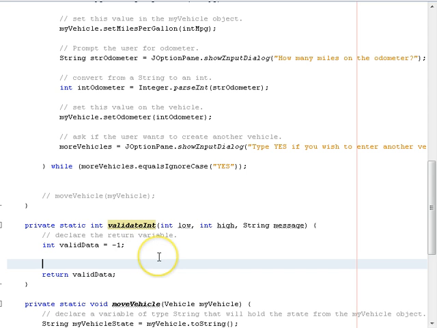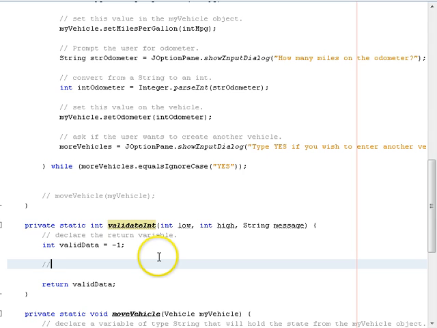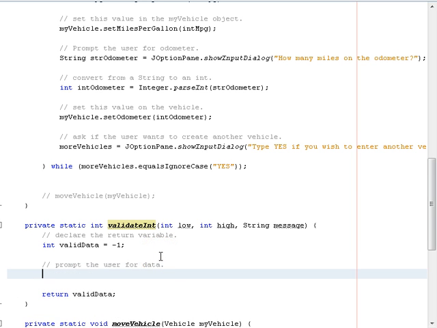What I'm going to do is prompt the user for data. So I'll say JOptionPane, and then instead of hard coding a string here, we're just going to put the message in. Notice that this message and this message are both yellow. That's because whatever message we have here is what's going to appear here. We want to save that in a string because it's going to be returned as a string.